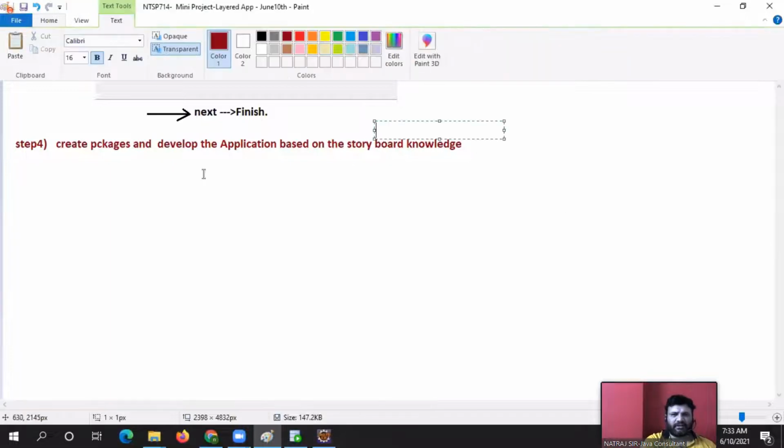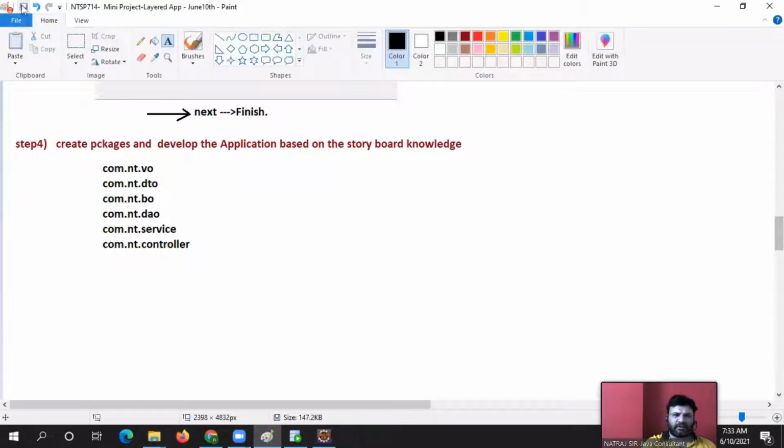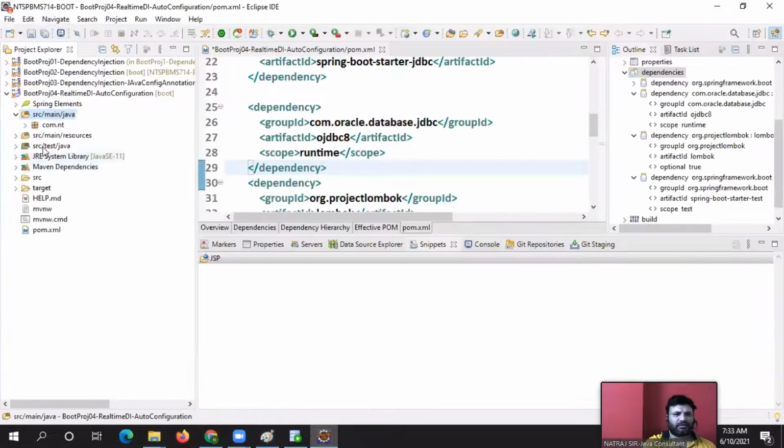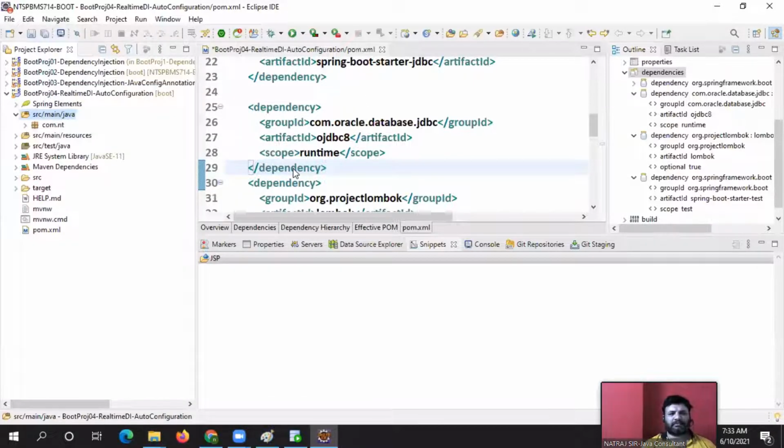So these are the various packages that we have to create, boss: com.nt.vo, DTO, BO, DAO, service, controller. I'm just giving the list there.